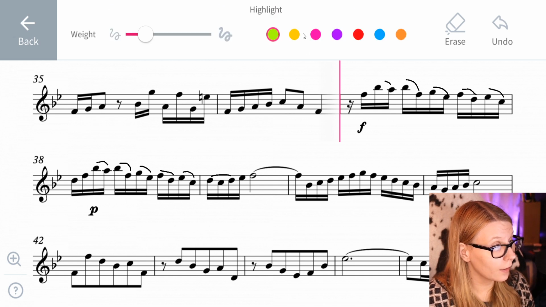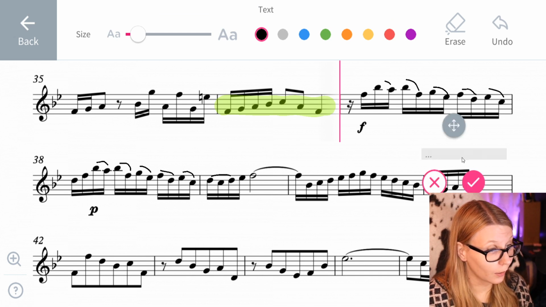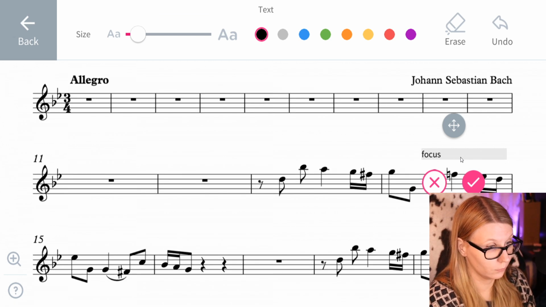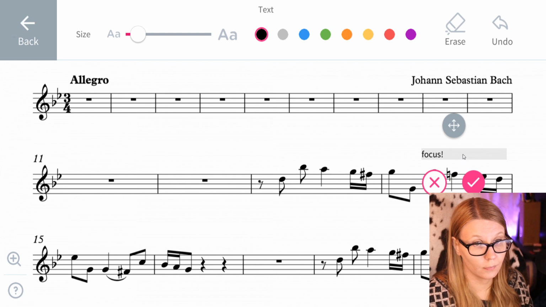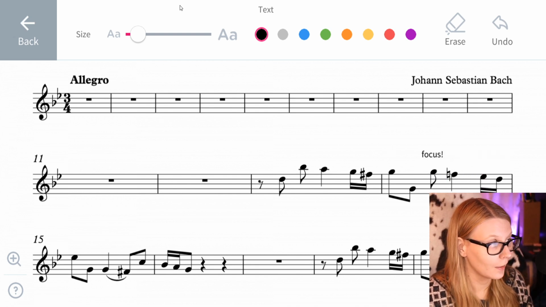Then there's a highlight feature. I haven't used this myself, but you can highlight parts of the score if you want to, using different colors. And then there's also the option to add some text. For example, there you can just write, for example, focus, if there's something you need to really focus on.